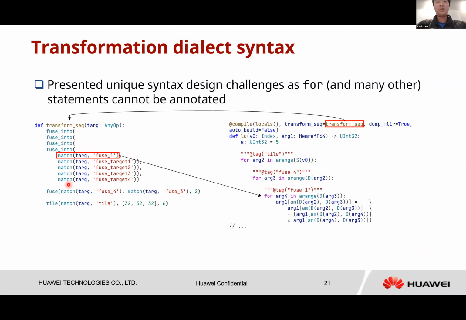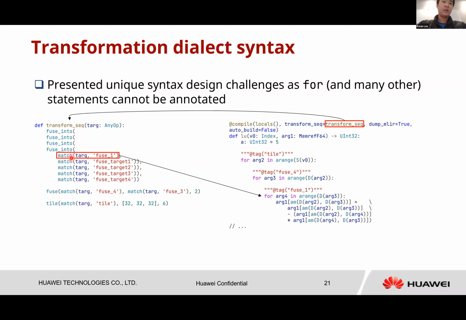we can then use the match functions to match up all the operators that are being tagged by these specific Python doc string. Because we cannot annotate anything, we cannot annotate for loops in Python. This is the solution that we came up with. I think this is a good idea as well, because these transformations technically shouldn't affect the final behavior of the program besides performance. So I think having a doc string actually kind of makes sense as well.